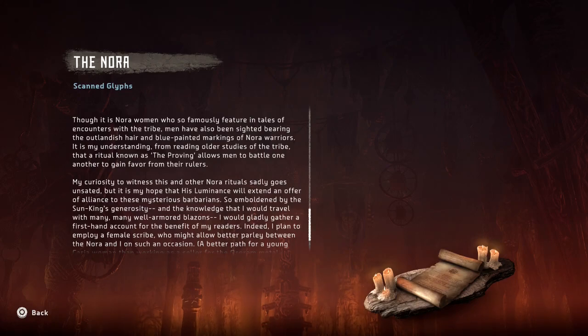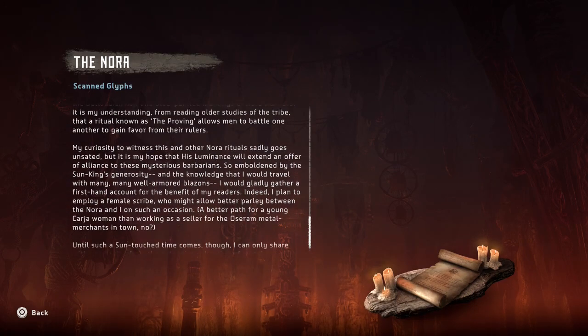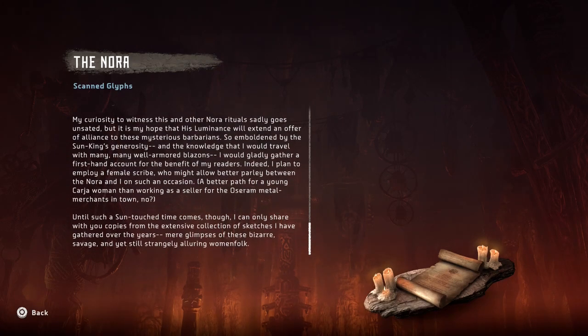Though it is Nora women who so famously feature in tales of encounters with the tribe, the men have also been sighted bearing the outlandish hair and blue painted markings of Nora warriors. It is my understanding from reading older studies of the tribe that the ritual known as the Proving allows men to battle one another to gain favor from their rulers. My curiosity to witness this and other Nora rituals sadly goes unsated, but it is my hope that His Luminance will extend an offer of alliance to these mysterious barbarians, so emboldened by the Sun King's generosity that, with the knowledge that I would travel with many well-armed blazons, I would gladly gather a first-hand account for the benefit of my readers.